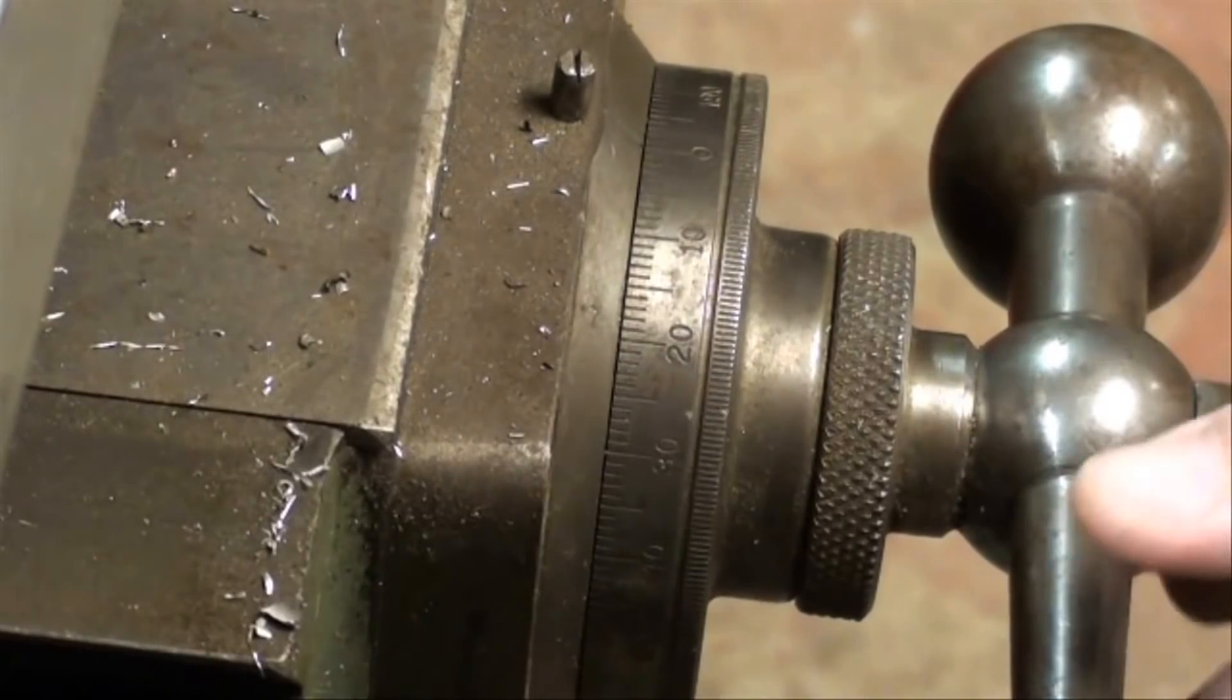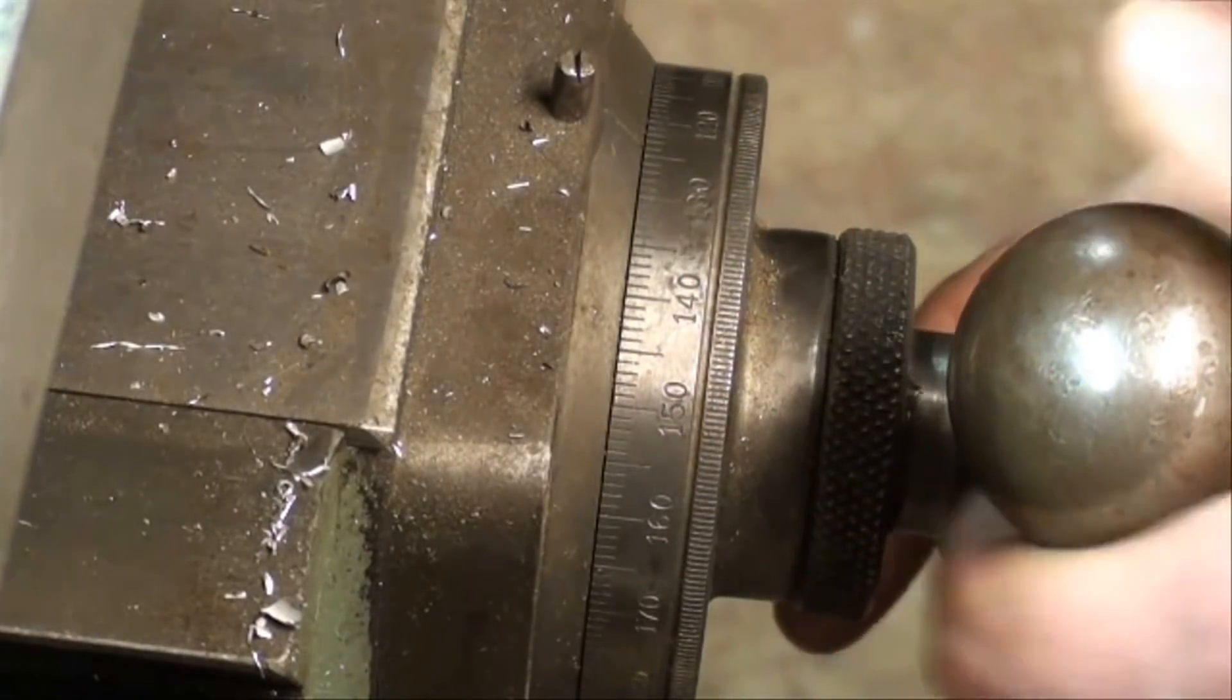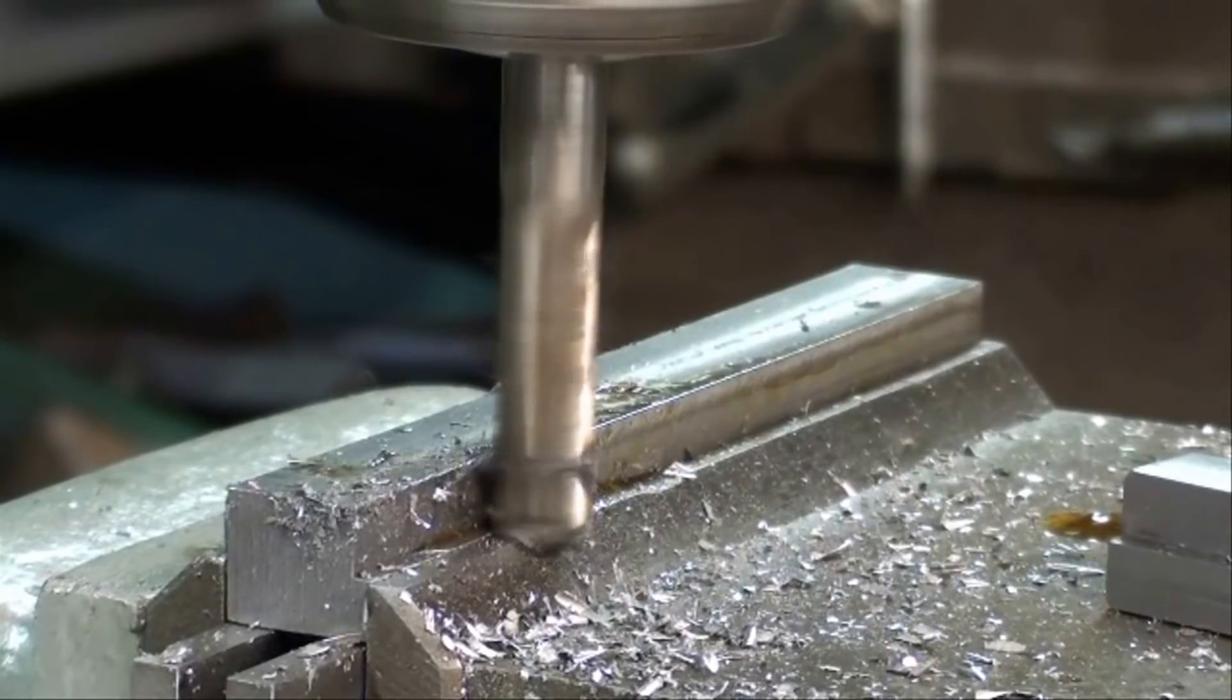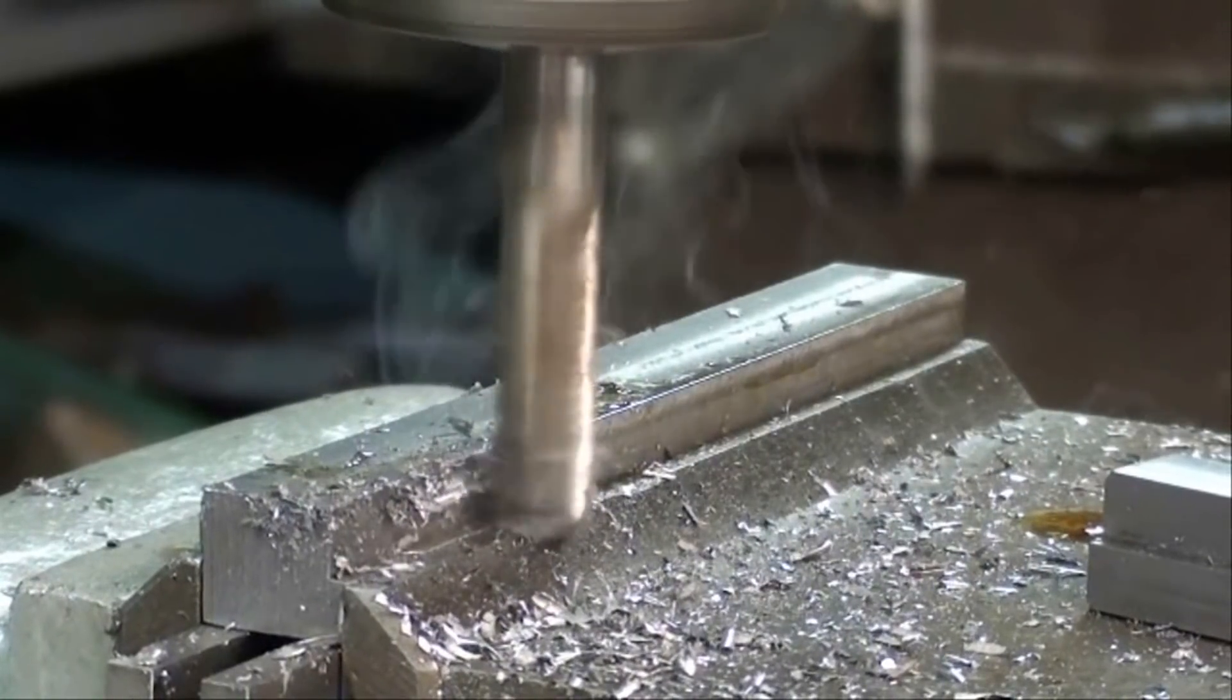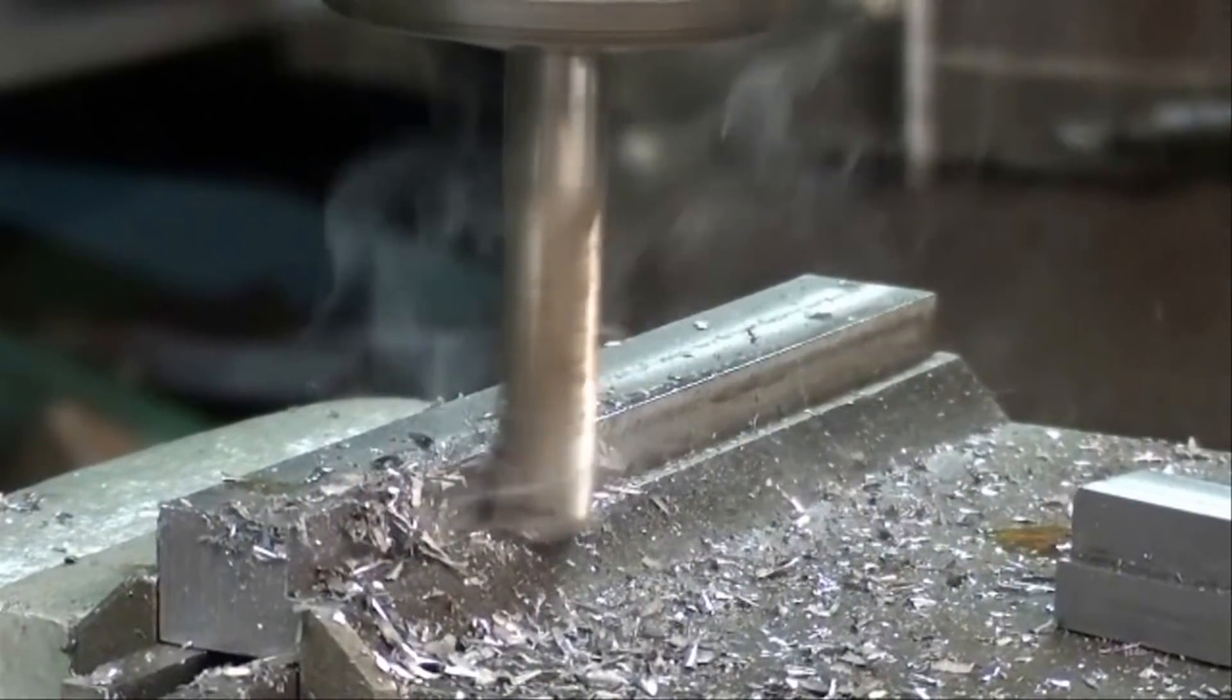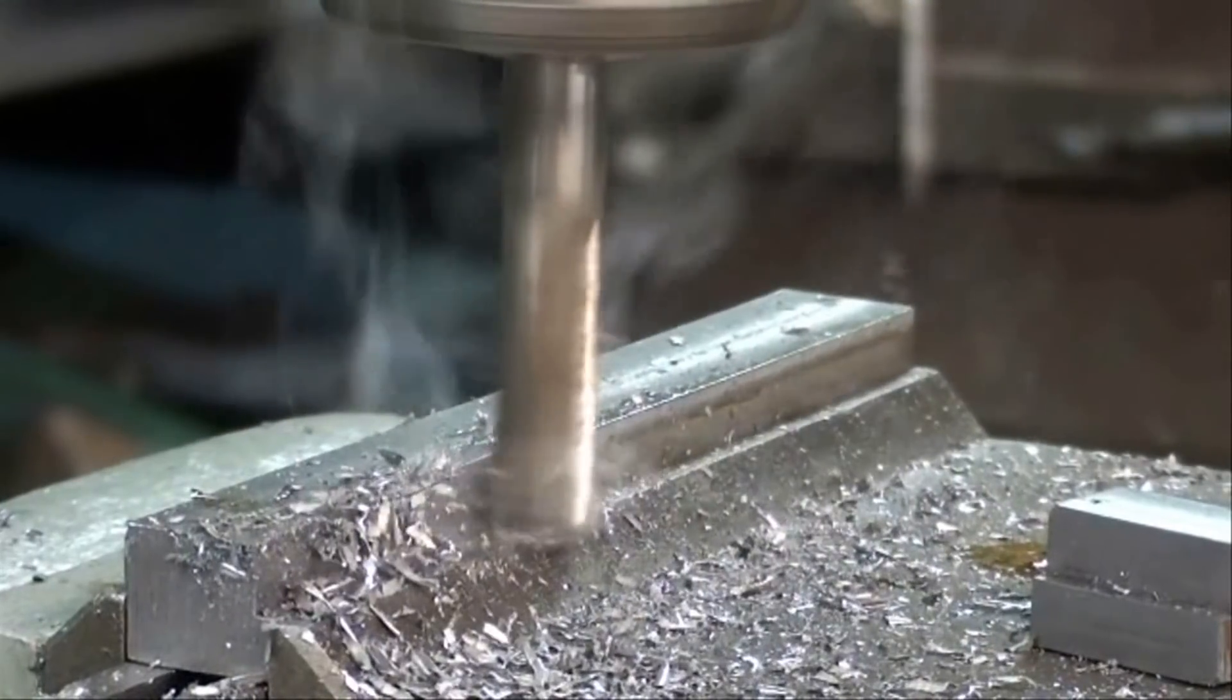And then in 75 thousandths. I am dangerously close to touching the vise jaw, and I'm taking this all in one pass: 75 thousandths in this way and 250 down, so a pretty hardy cut.